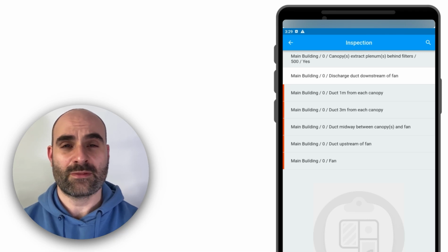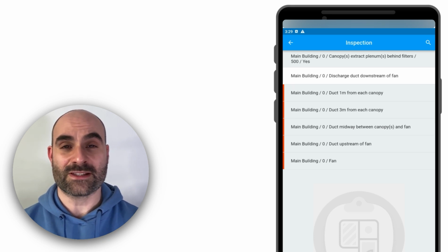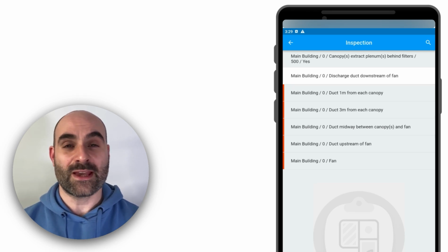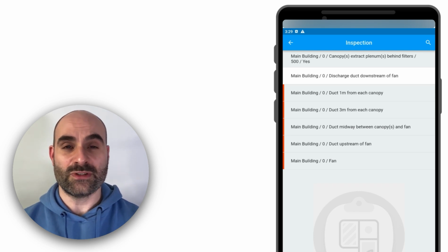The other thing we haven't really talked about is that you might have your own process which you want your operatives to follow every single time, and it could be some additional cleaning spots in addition to the ones that the TR19 stipulates. For example, you might include Canopy on this list, in which case that preset would have 8 items, not 7. That's something we can easily tweak for you. If you get in touch with us and let us know exactly which points in the system you tend to clean, then we'll make sure they're added every single time from the preset.